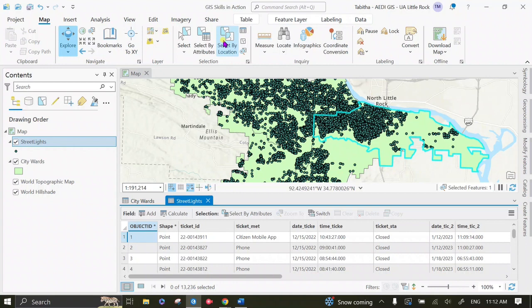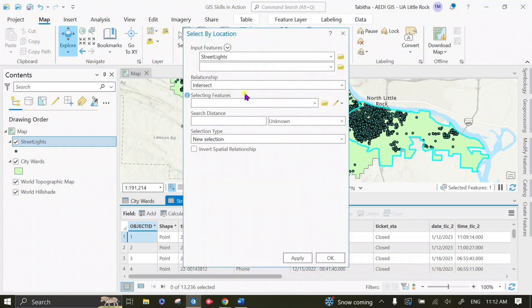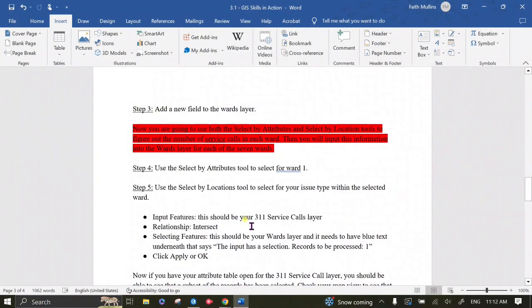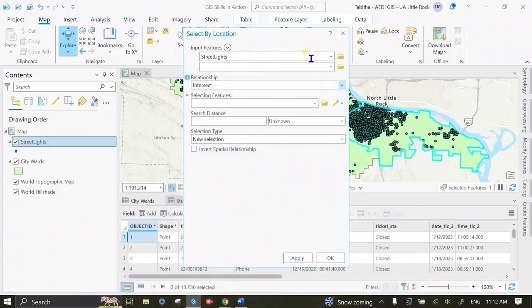And next we are going to use the select by location tool to return only those records that are located within the outline boundaries of Ward 1. So our input feature is going to be, let me double check, our 311 service call layer.